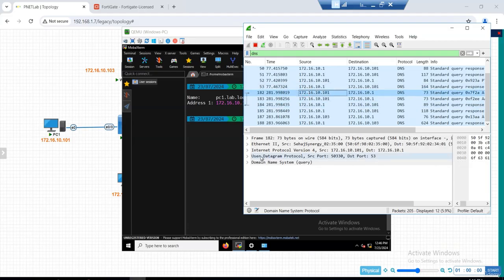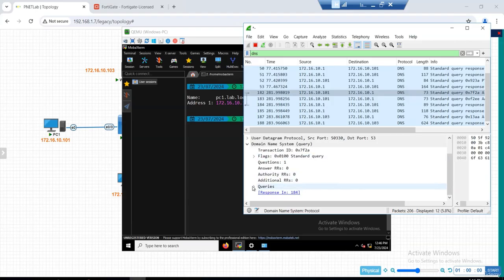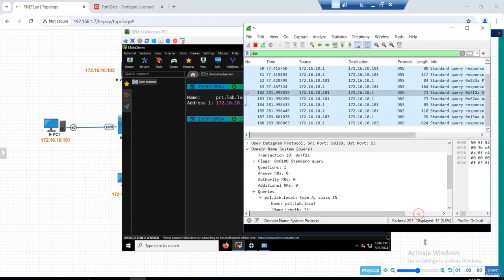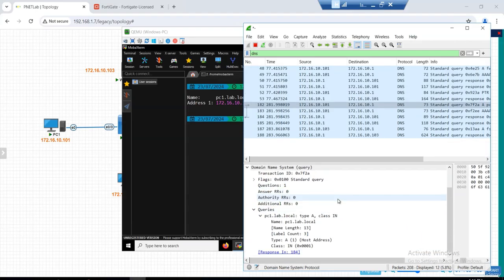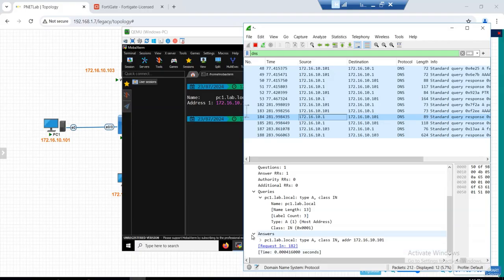If you go back again here, last time we selected this packet, right? This is the packet where it sent the query message, and in the query, it would have asked for PC1.lab.local, and as a response you have received a response from the firewall that has an IP 10.1 towards this PC. It's telling the IP address for this particular host name. So it's given the right IP. How did it give? Because we have created the record in the FortiGate firewall.